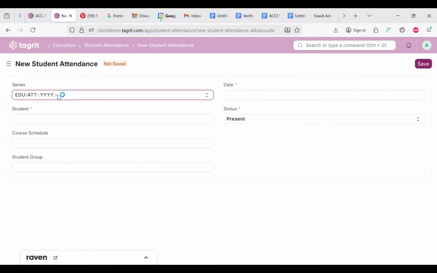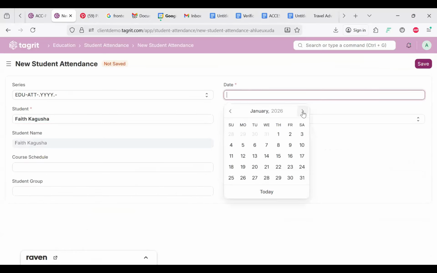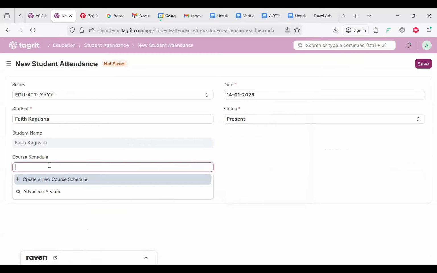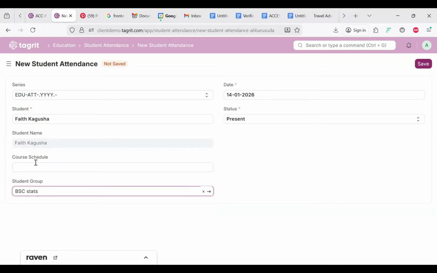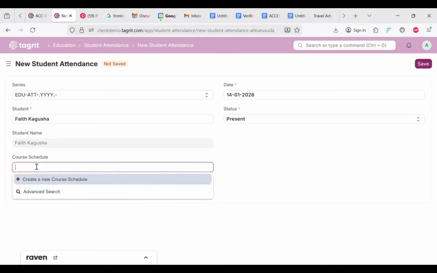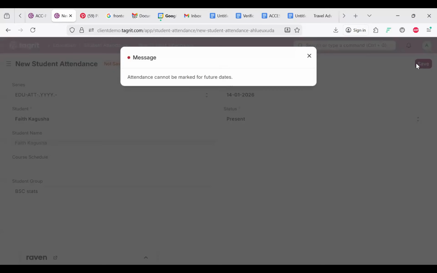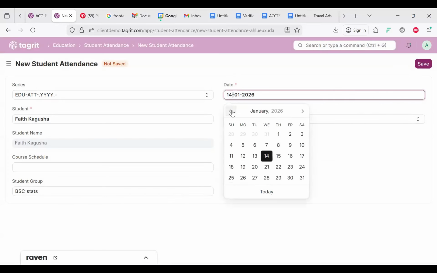Try create it again. So you can add the date. Let's try saving. Let me take it back.